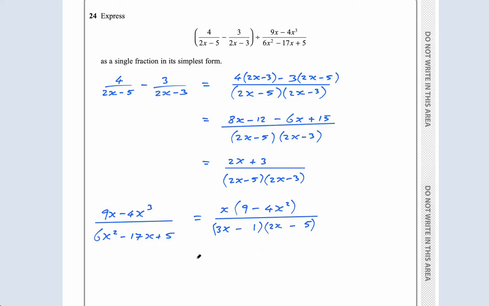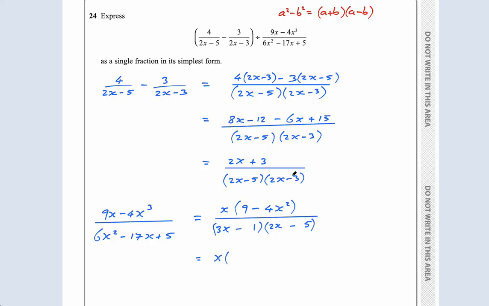Okay, the numerator, as I said, this part, so there's an x here, but this part is a difference of two squares. It's a square minus another square. How do I factorize it? Well, there's a formula for factorizing a difference of two squares, and it's a squared minus b squared equals a plus b times a minus b.